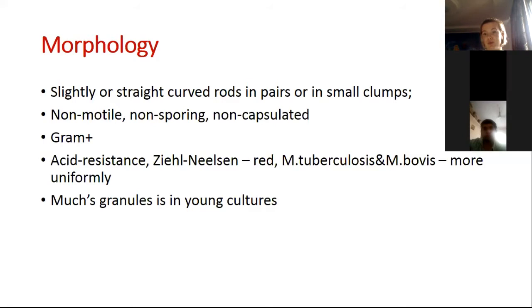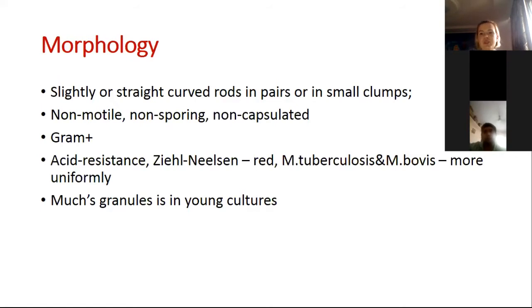examine the sputum. Sputum is non-sterile, a liquid from a non-sterile body site. It comes from the lower respiratory tract and transfers via the larynx, pharynx, and oral cavity. If you remember, the oral cavity contains a lot of different bacteria. And if we stain sputum by Gram, we cannot detect Mycobacterium tuberculosis.